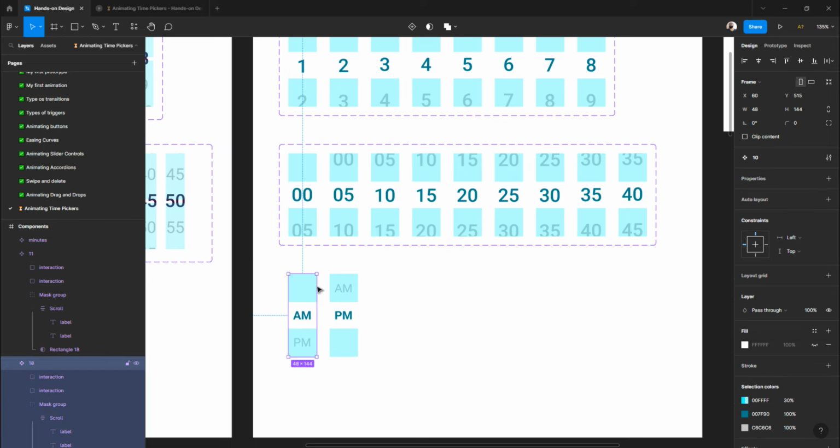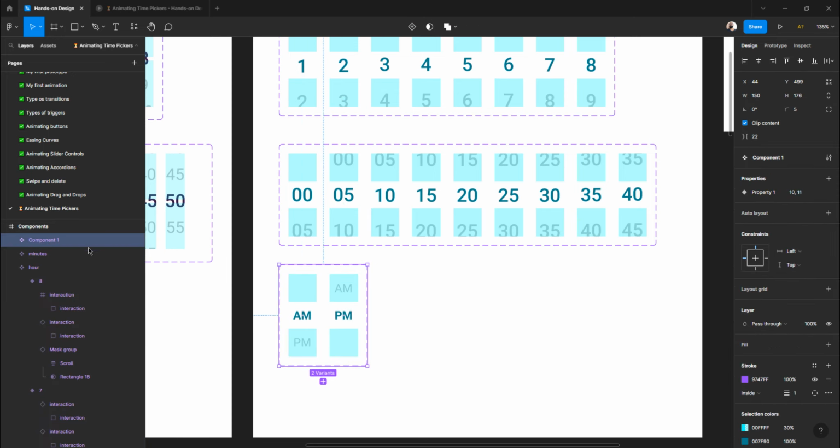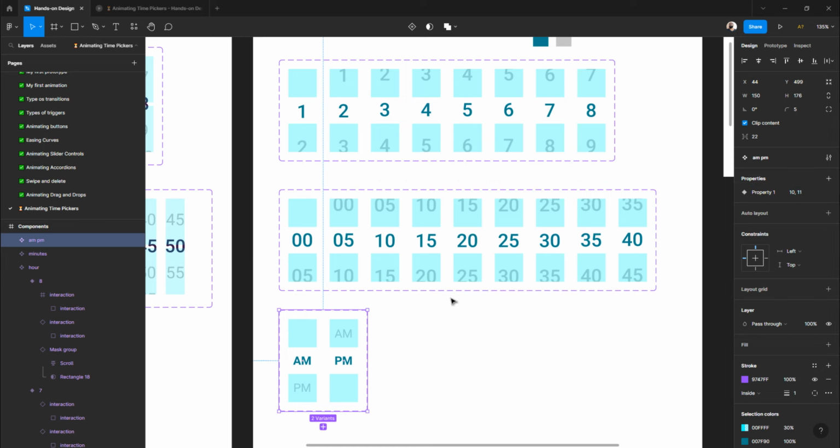Let's see, we have components here, combine as variants, and then let's name something like AM, PM. Okay, now we are all set. We just need to organize things. So let's type here minutes, and here something like AM, PM.